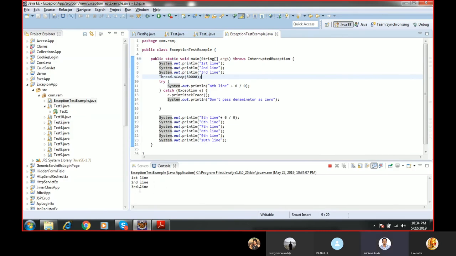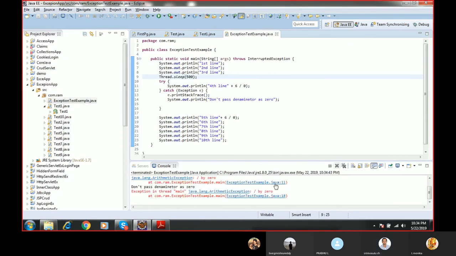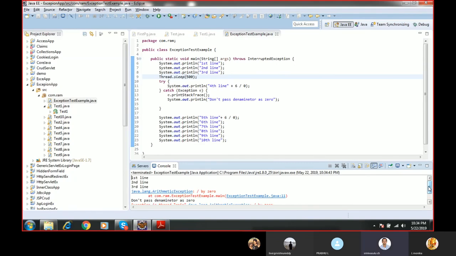First line, second line, and third line are executed. After the third line there is a sleep method, so it sleeps.